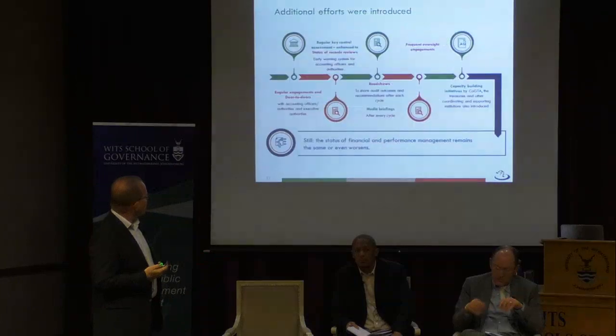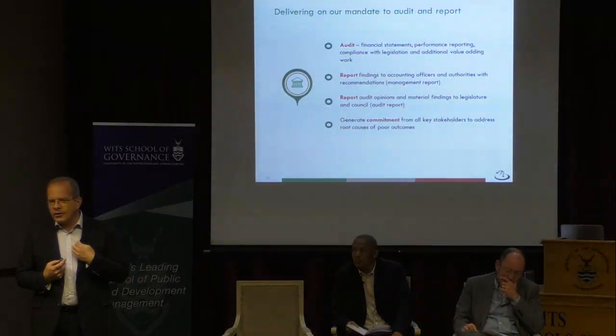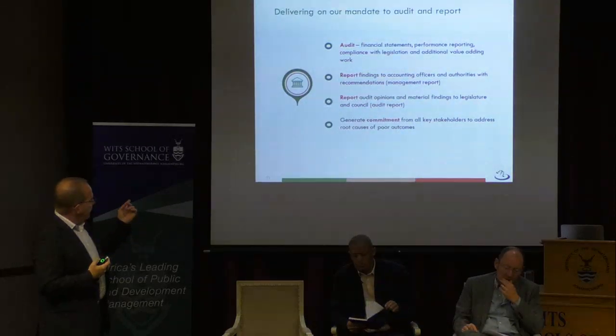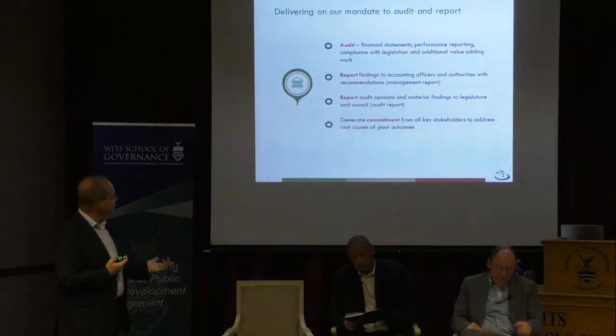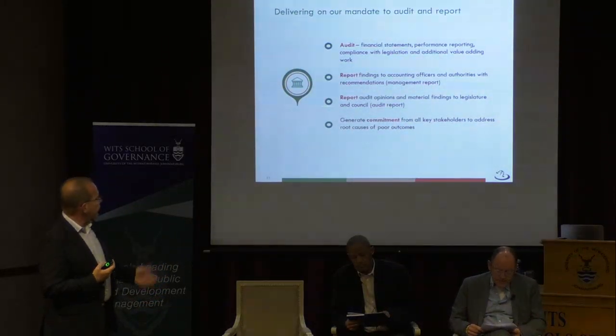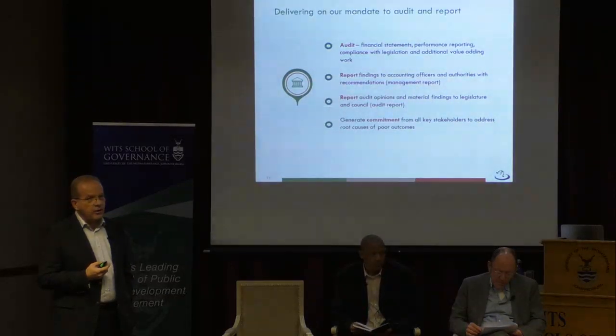Right, now let's talk about us. Let's be selfish for a moment as AGSA. This is what sits in the Act. We need to audit and make sure it reports to accounting officers. We need to talk about our audit opinions and material findings. We need to try and get people to commit to do things. So it's not like we just dropped a technical document in front of you.